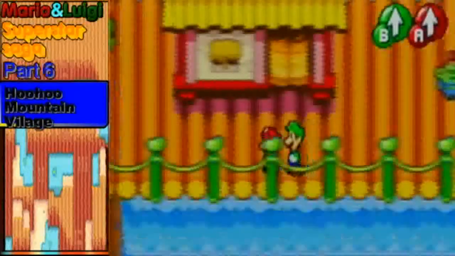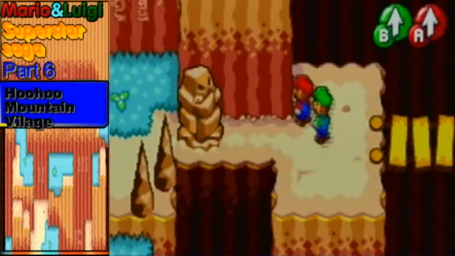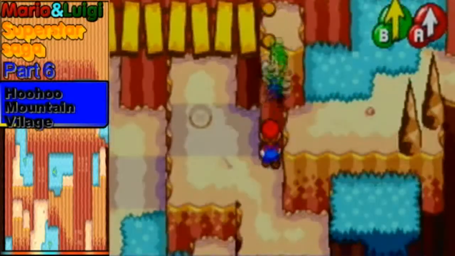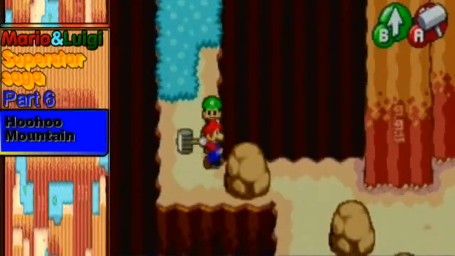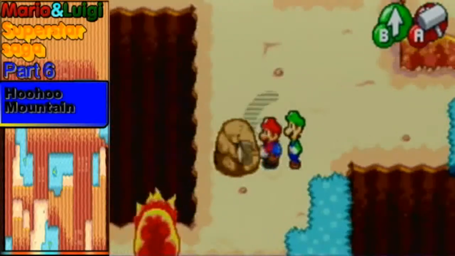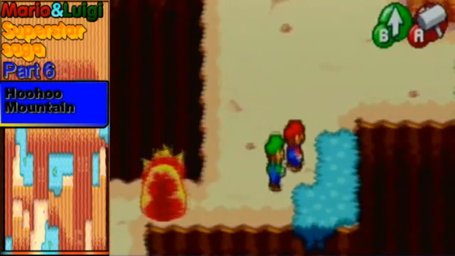Yeah, in the last part, we got through the Hoo-Hoo Mountain area. In this part, we're just gonna break that. Oh, wow. Head up on here for a nut, yeah. Don't ask how I knew that was a nut. I just did. So anyways, yeah, we're just gonna be playing with fire. Just kidding.